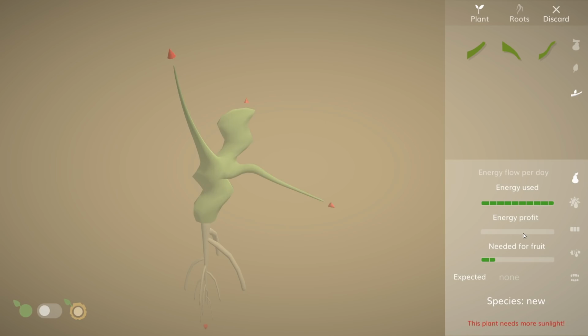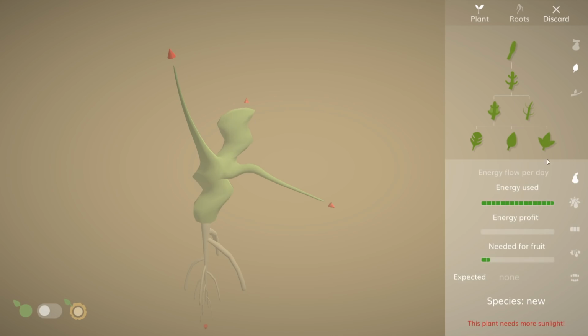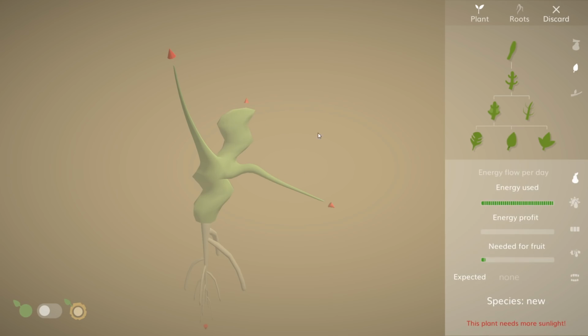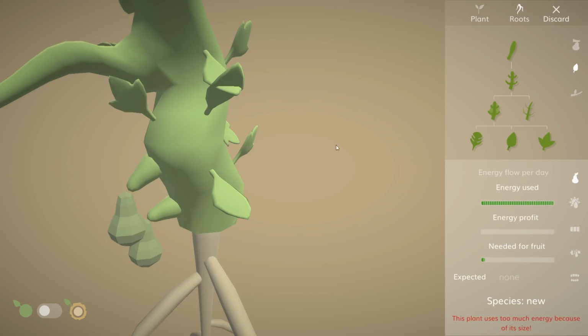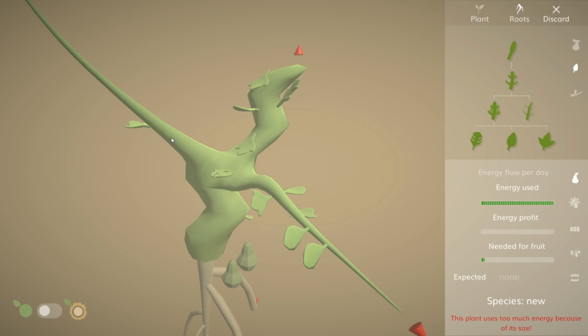We also have negative energy profits, so probably some leaves on here. Let's just put these leaves, on here, just like that. And then this one. And then this one. And then this one. We'll just put a bunch of leaves on it. Add more green things. Add another green thing somewhere, maybe. There's one. This plant uses too much energy because of its size. If I had a dollar for every time someone's told me that.